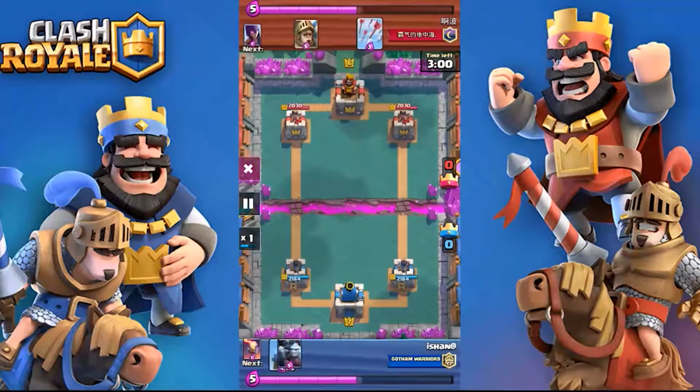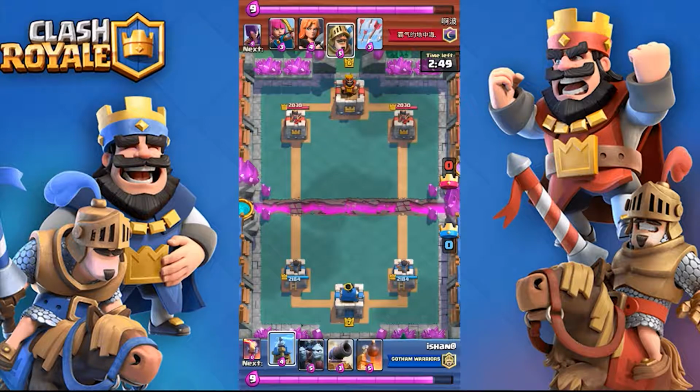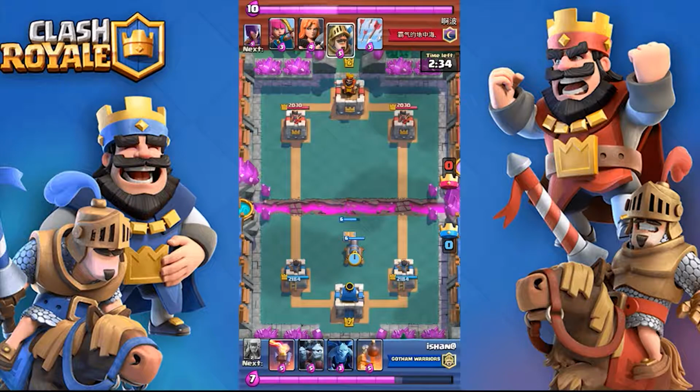And here's the gameplay right now. You can see I got a pretty weird deck with many buildings and not any giant or commonly used cards, not even an epic card. Yeah, let's go plant our Tesla. And now which should I do? Can go with cannon? Okay, let's go with cannon.